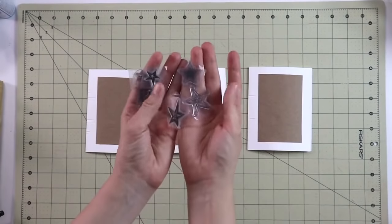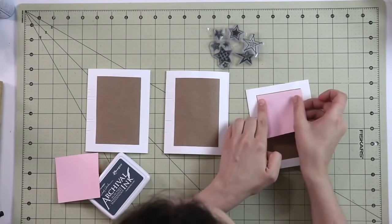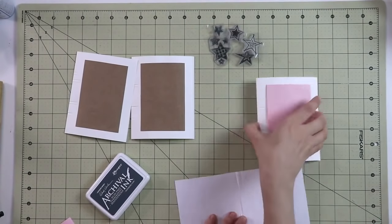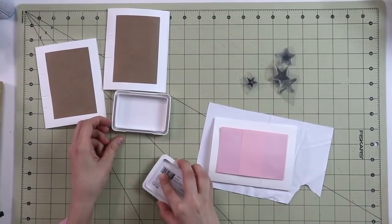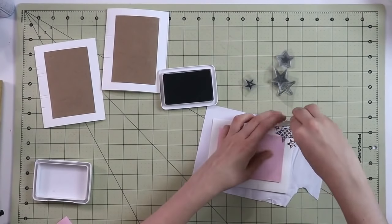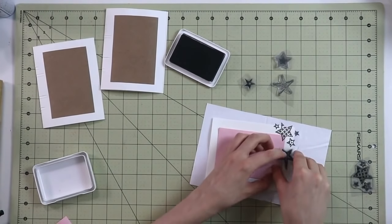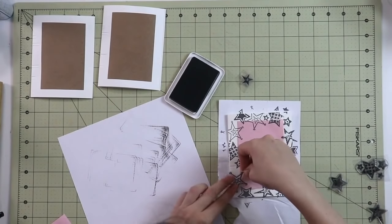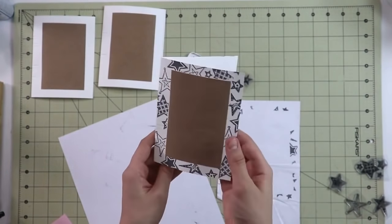I've glued the rectangles onto all three of my greeting cards. Here I have some random star stamps rescued from a trash can at my previous job — I'm using sticky notes which fit perfectly over the brown area. I'm stamping with archival ink on top of the greeting card to create a really fun background, since I'm just using white cardstock from home. If you have scrapbooking cardstock, you don't have to do this step. Once done, I remove the sticky notes — I think it looks really fun — and repeat for all three.